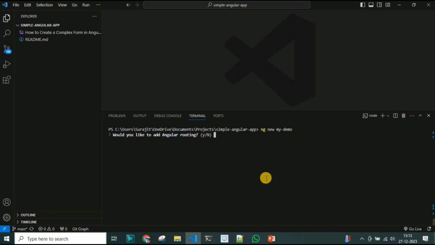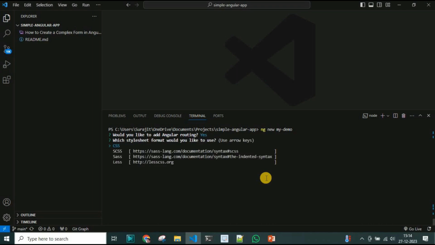When creating a new Angular project using the Angular CLI ng new, you are prompted with a series of questions to set up the initial configuration. One of these prompts is related to adding Angular routing. If you want to include Angular routing when generating a new Angular project using the Angular CLI, you can respond with Y. It will set up the project with Angular's built-in routing setup in your project files. This allows you to create different views or pages and navigate between them using the Angular routing features.